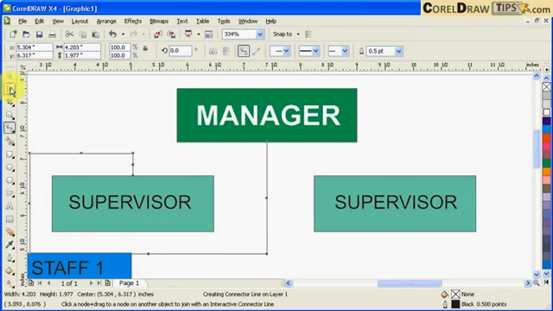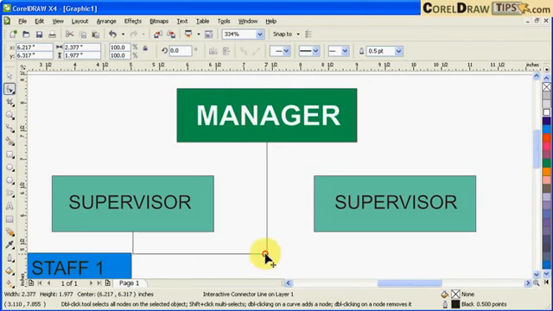So what you do now is go to your shape tool, and then lock these 2. I'm gonna lock this one so it stays there. So click on that to lock, and I'm also going to lock this one. So click there to lock. Now I can move this around like that, and I can also move this going this way. Since this one's locked and this one's locked, now I can adjust the connectors without moving these 2.